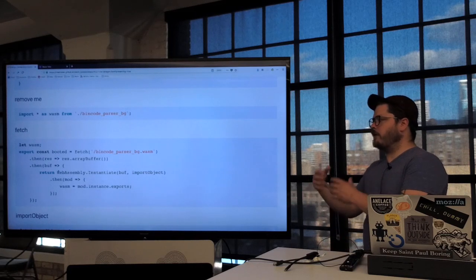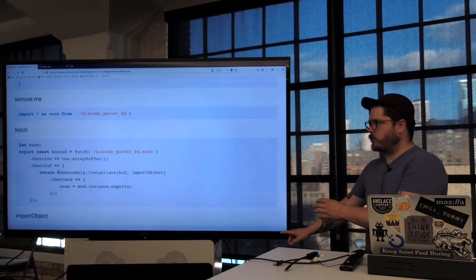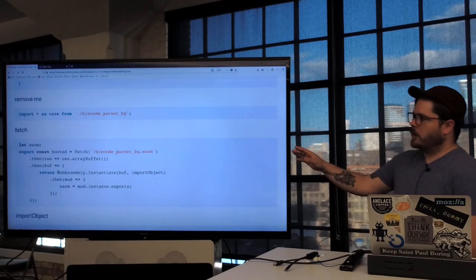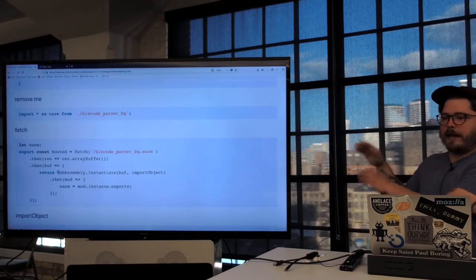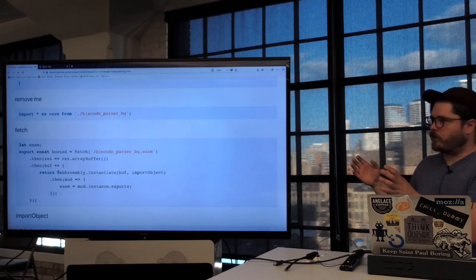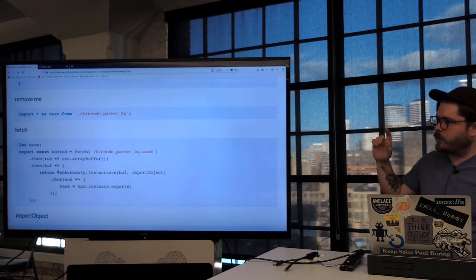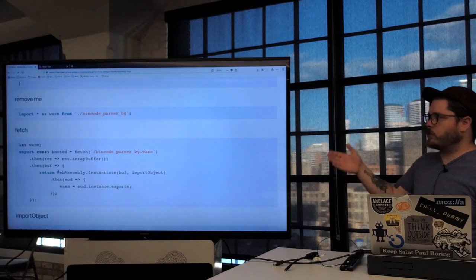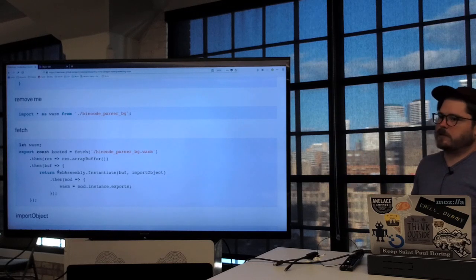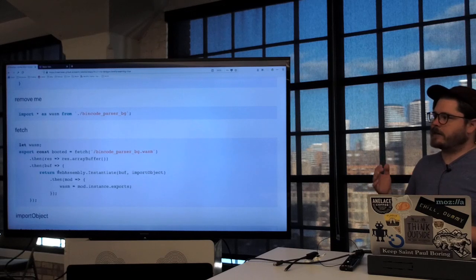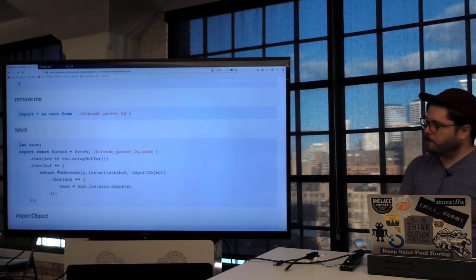Then take that buffer and pass it to the WebAssembly globals instantiate method. So that's the first argument. The second argument is the import object, which we'll go over in just a moment. Once that happens, so this is the asynchronous method, so we can do this on the main thread if we want. Once we have that, we'll go ahead and assign Wasm to the module.instance.exports. So that'll just expose all of our exports to that same variable that we were depending on before.